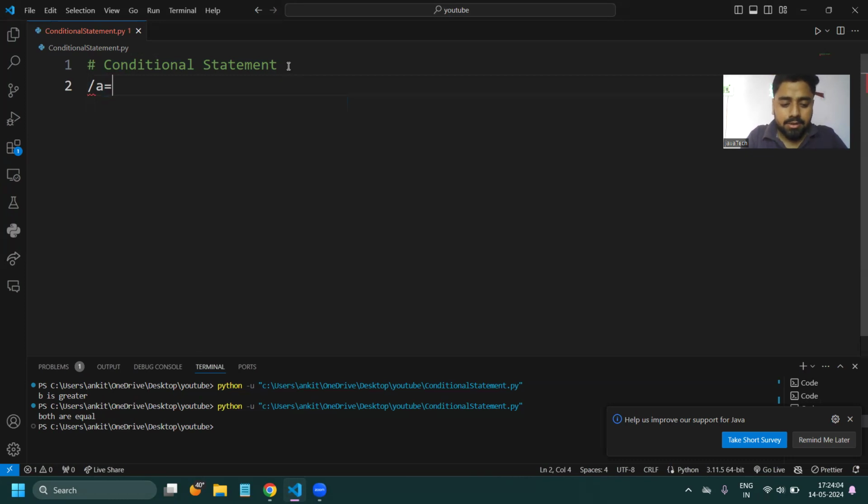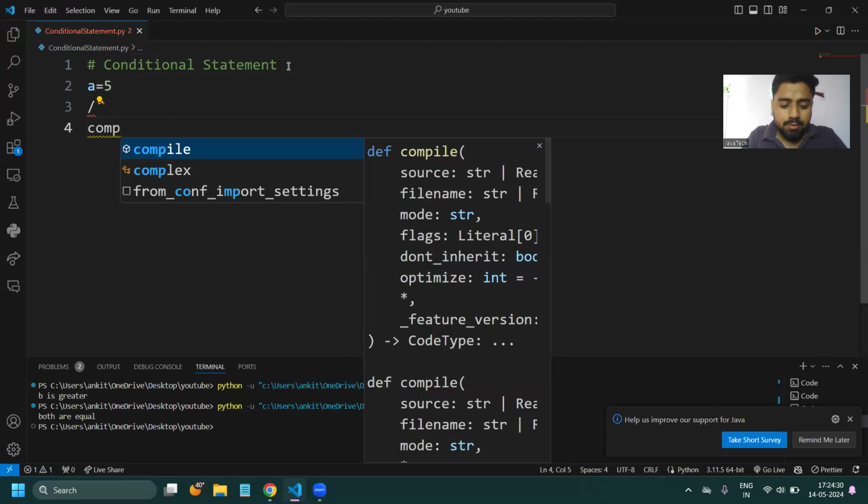Simply, I will take a variable. Let's take a variable a equals, you can give any value here, so let's take 5. So a is equal to 5, and let's take another variable, because to perform the conditional statement we have to compare two values.